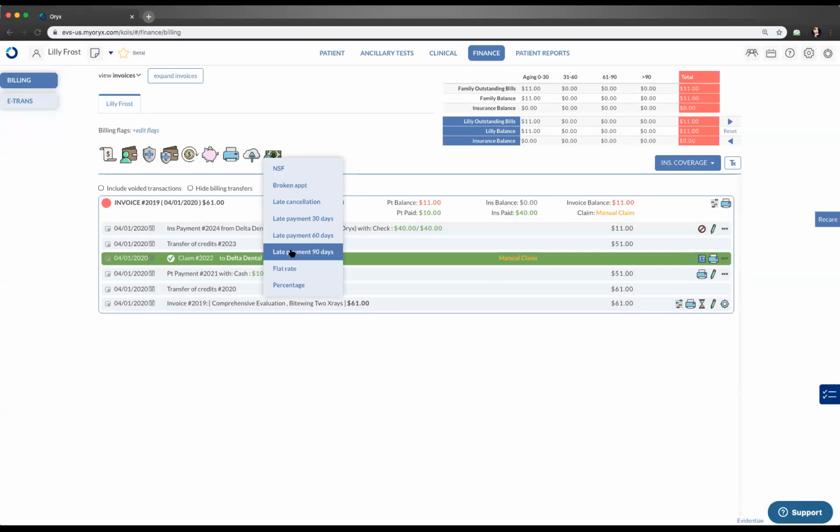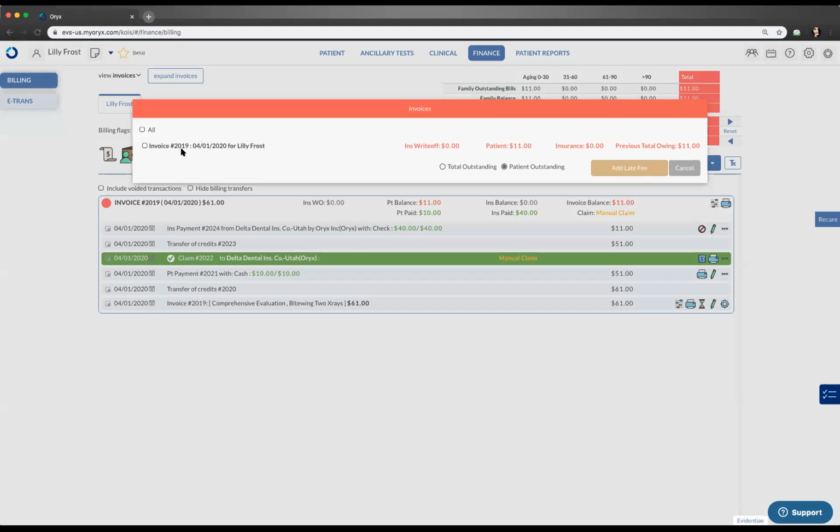Late payments are actually a percentage out of how much is outstanding. So for example, if the patient didn't pay those $11 for over 90 days, I can click on late payment and I can check, for example, that I want to calculate the payment value. So in the settings, you can say I want, let's say, 30 days late payment is 10% of the outstanding balance. Let's say 60 days, it's 20%, and then maybe 90 days is 30% of that balance.